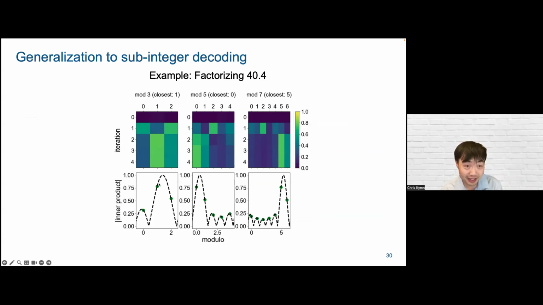An intriguing finding is that if you look at the inner product values of these systems, when you're not just encoding an integer point, but you're encoding something in between, it enables you to decode or interpolate these values by looking at what the 2 highest values are, or fitting this sinc function or the periodic kernel in general. And what this means is that you could actually decode 40.4 from this fixed point of the resonator network.